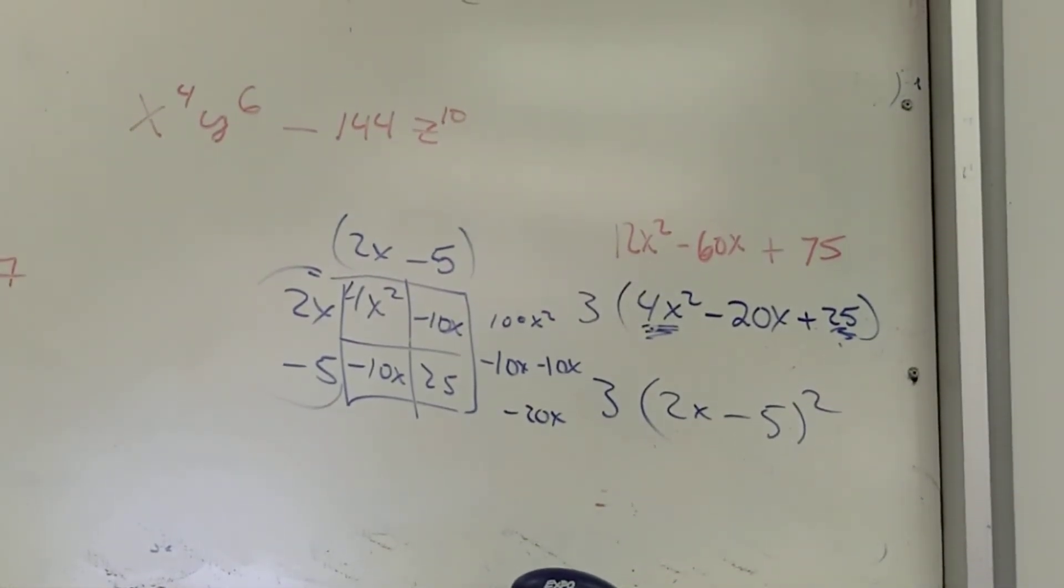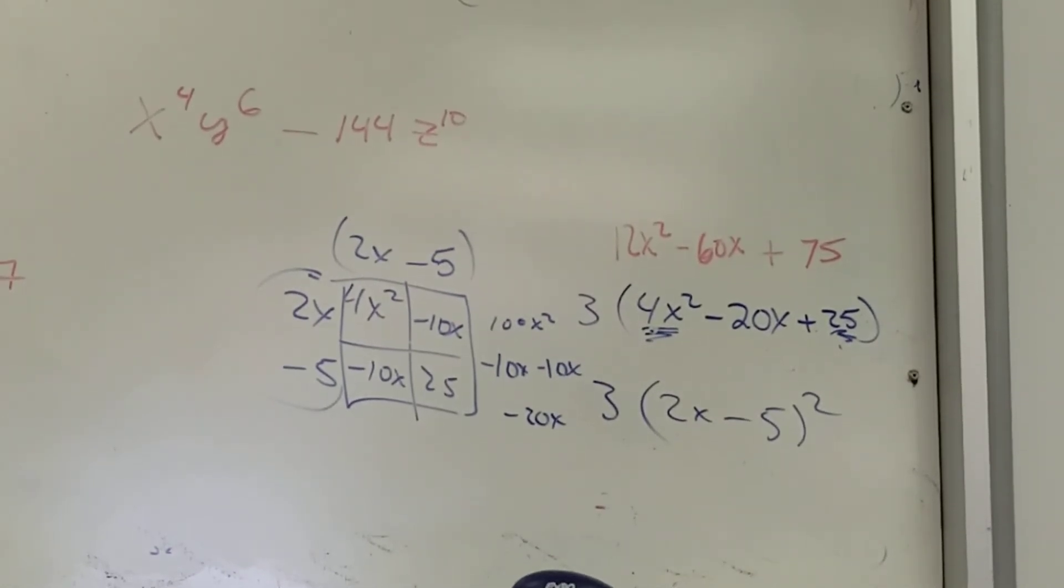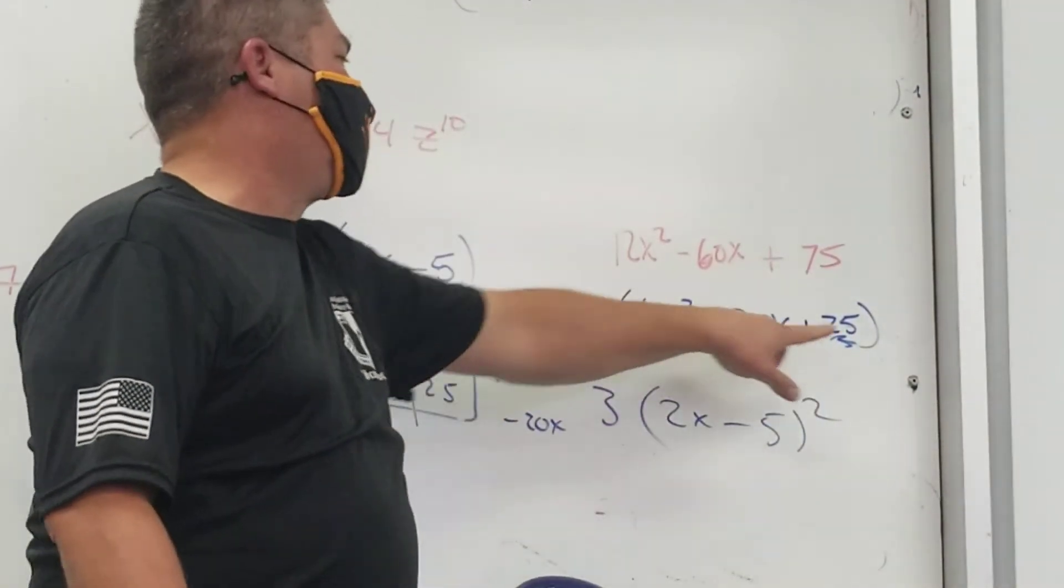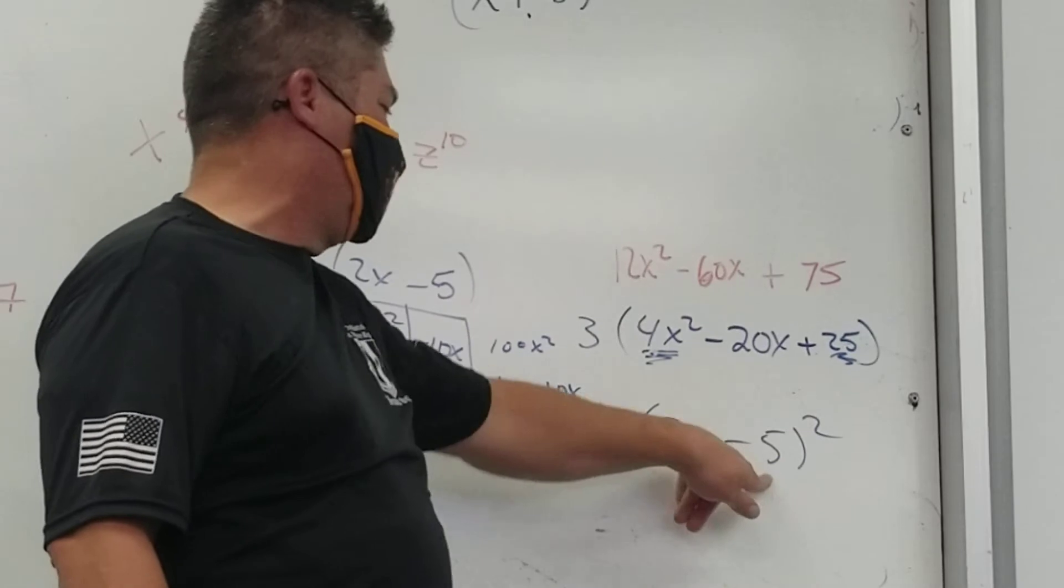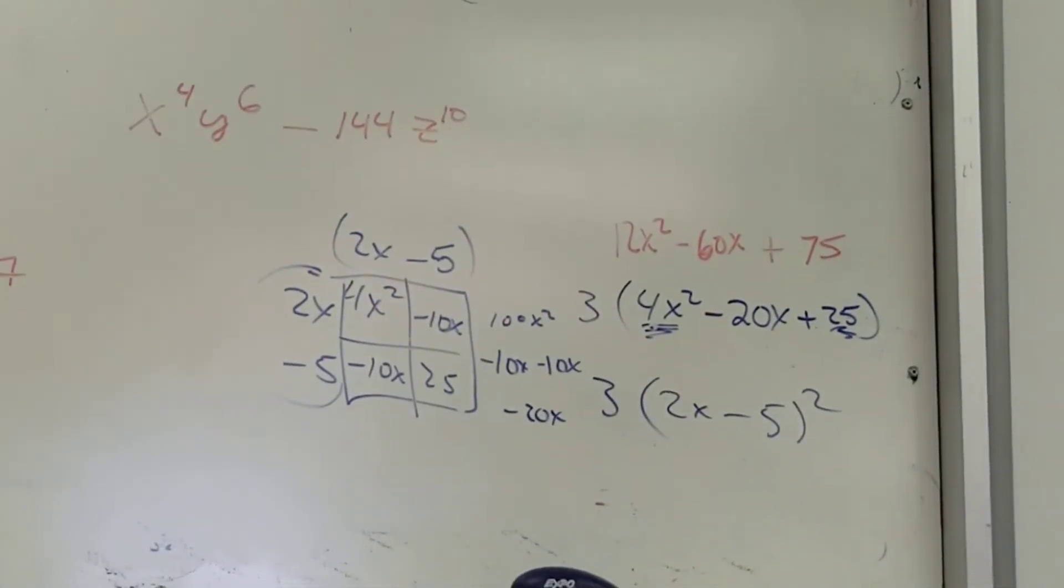So, it just makes it easier. I mean, you can do that every time. If you want to do box method, fine. I don't. I want to recognize I have a perfect square, a perfect square. If I take the square roots and double it, it's a middle term, so I can write it like that. I can be done. I'm just trying to make it easier, right? That's the best goal.